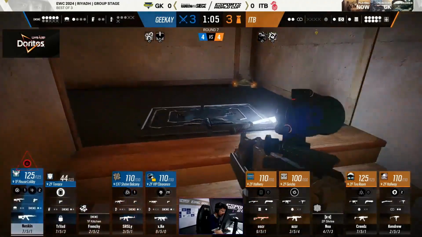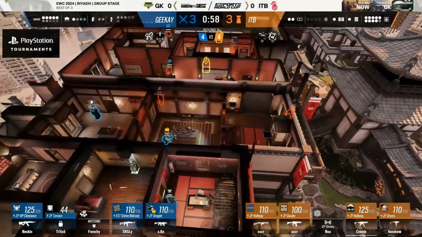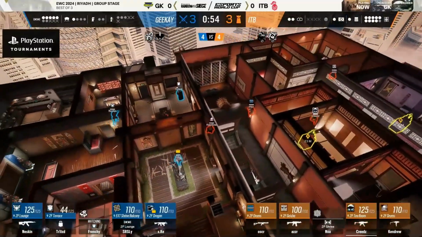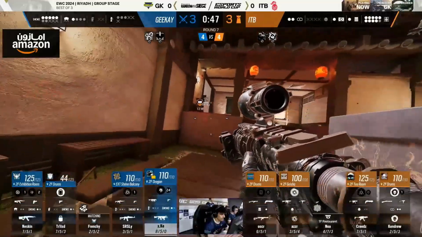It's okay. Frostmat will get me dealt with now as they try to move their way through the map, but look at the time denial already. 4v4, there's a minute left to work with. You can see that all the defenders now have pushed back towards the site. It's a very horizontal push from Geekay, and that could play into the favor here of ITB.